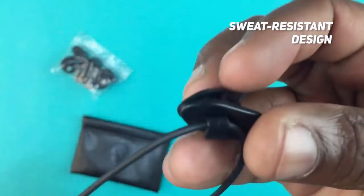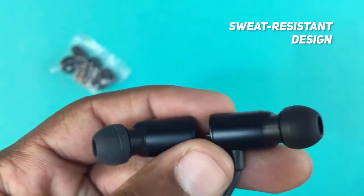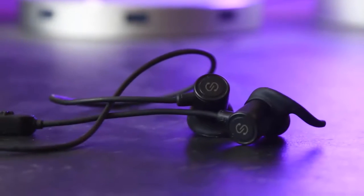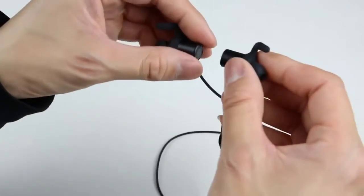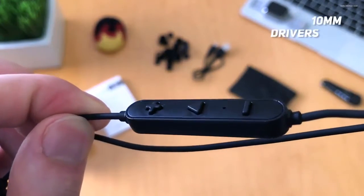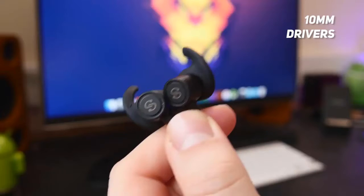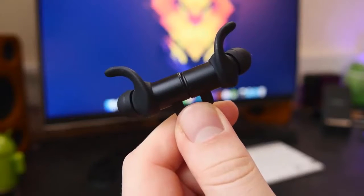The silicone material that these accessories are made from ensures constant comfort. The sweat-resistant design makes them durable and a great choice if you tend to work out regularly. They are perfect for hiking, camping, cycling, driving, jogging, and much more. The inline microphone and button control allow you to do hands-free calling — you can adjust the volume and skip music tracks conveniently. These wireless earbuds use 10mm drivers that deliver a crisp and full sound no matter what, and the high-fidelity stereo sound is quite impressive for such small earbuds.